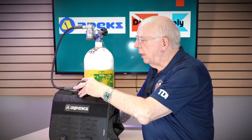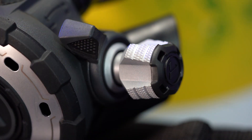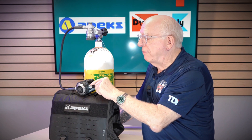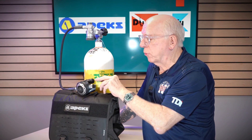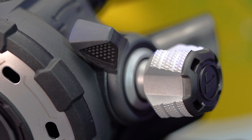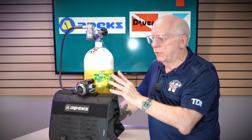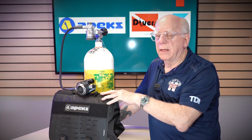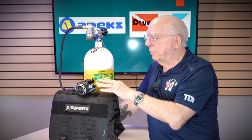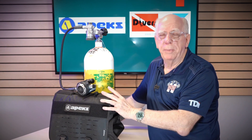You can push this button and change to more narrow, smaller vents if you'd like — personally, I like the bigger vents. One of the things you'll notice on the MTX second stage is the cracking pressure knob is much bigger for somebody that may have gloves on, with a very rough surface for gripping. It's got a nice Venturi lever just like on the XTX 50. When you buy the MTX unit, you get a really nice bag. It would actually be better used as a messenger or shoulder bag, since most of us put our regulator sets in our kit bag.